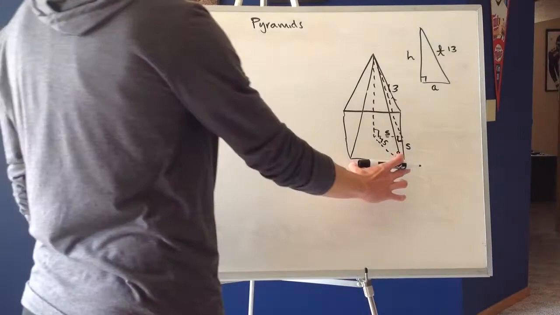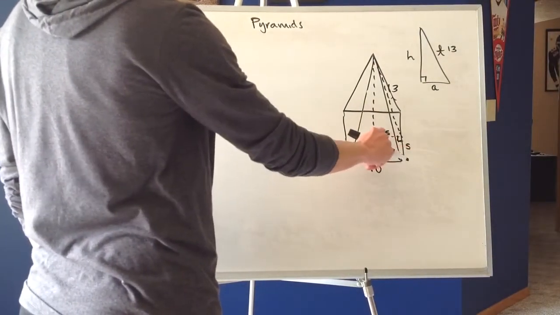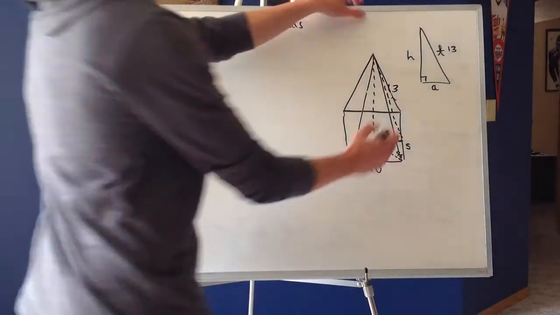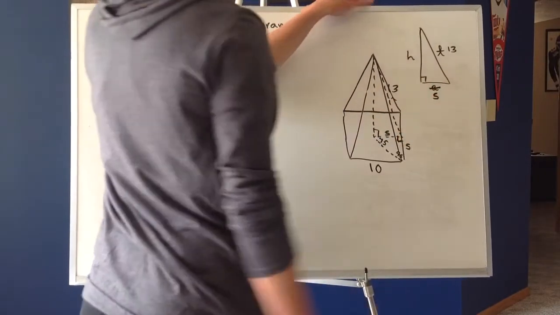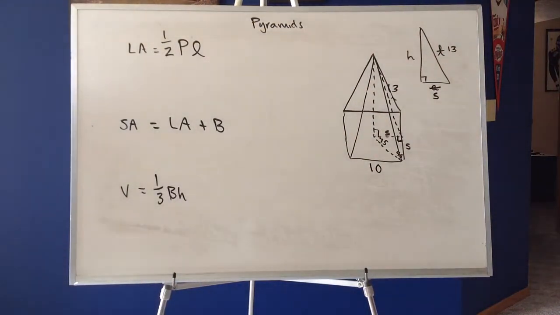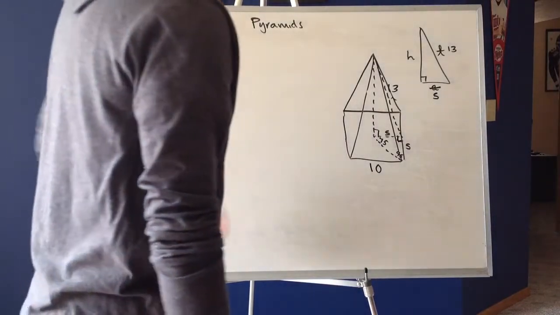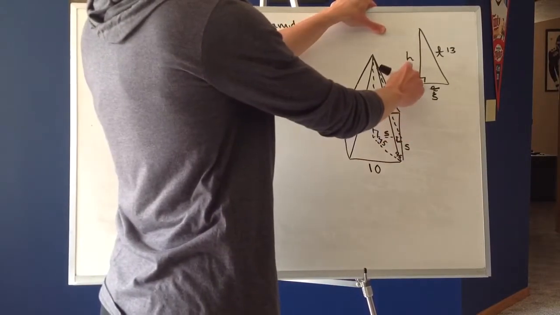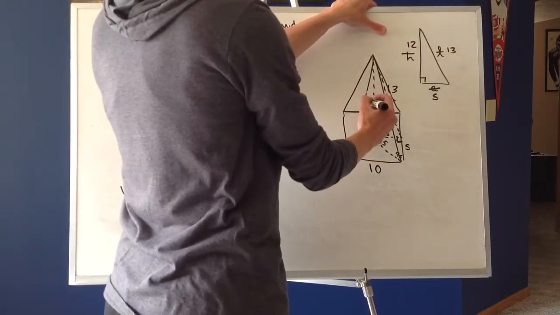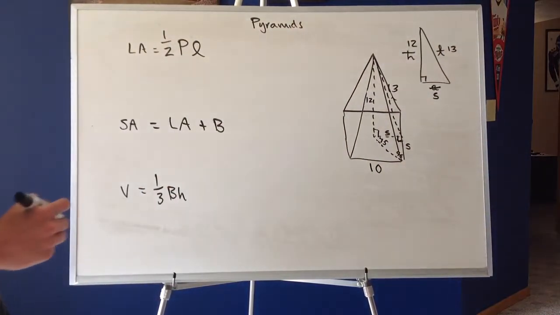Okay, but again, whole side's 10, that means that has to be 5, and then that would be 5 because it's a 45-45. Okay, so that tells me this is 5. Okay, so now I can use the Pythagorean theorem to find my actual height. You might recognize we used this one the other day for cones as well. It would be 5 squared plus your h squared equals 13 squared, or if you recognize the Pythagorean triple, it is 12. And once you have that triangle solved, you have everything you need.